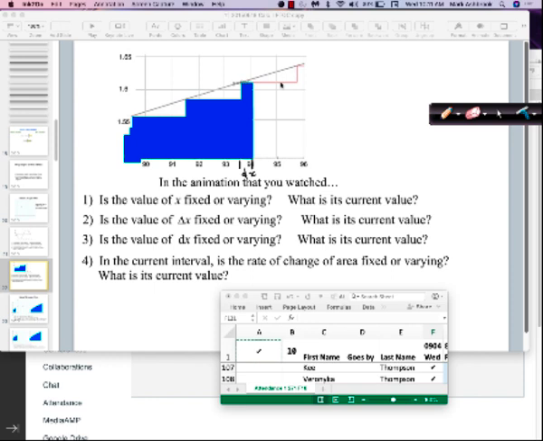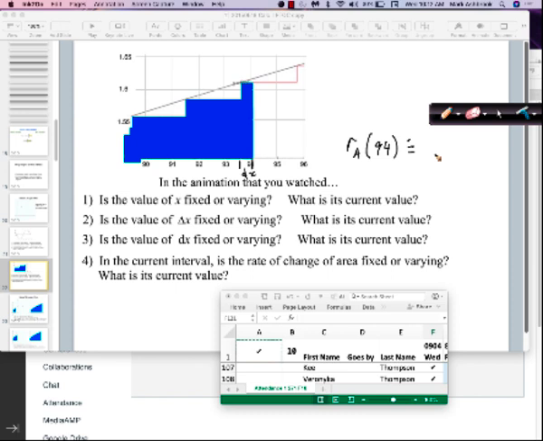Okay, what is the current value of the rate of change of area? Want to keep going, Key? What is the current value of the rate of change? In other words, what is the rate of change of area at, where are we at, like 94? Here's a way to represent that. The rate of change of area at x equals 94 is about, we're going to estimate that to be, what's that? He wants 1.61. Agree?